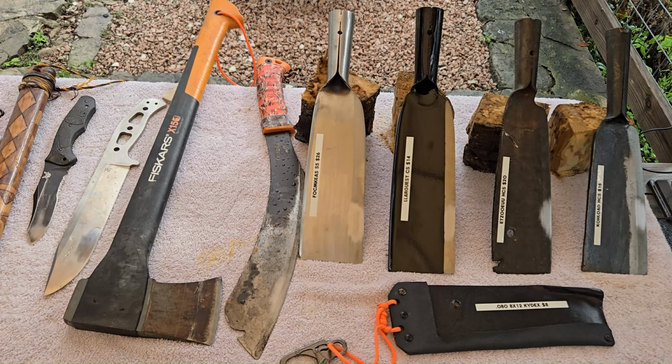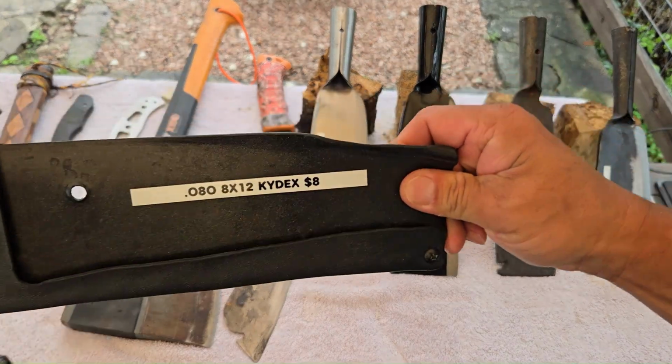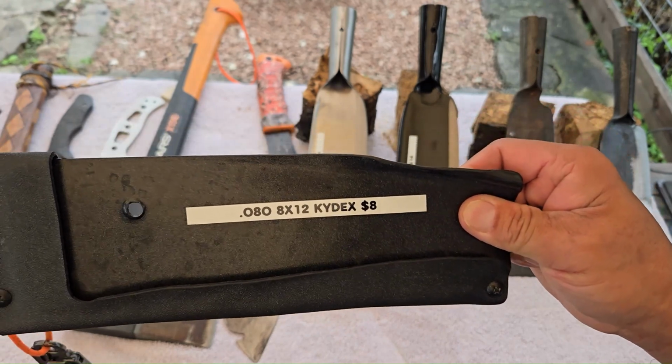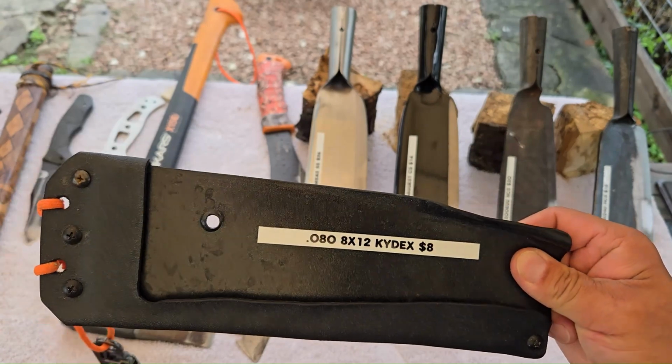I didn't want to try to say their names all the time, so I just went ahead and labeled them with the price that I've seen them at as of last week. Hopefully with the Prime days coming up, they might be even cheaper. So as you can see, this build will be super cheap for you guys, even getting some of the parts that you might not have, like the Kydex, for example. I gave you guys the specs right here. That's 0.08 Kydex. Just one piece is $8. They usually sell them in 2 pieces, so you're looking at about $16.